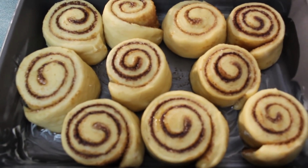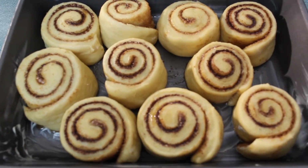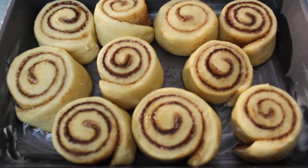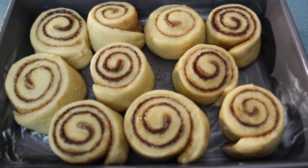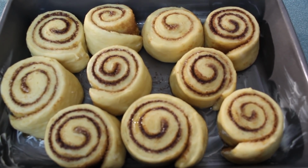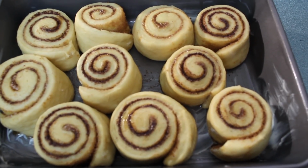Okay, guys. These are the rolls. They have risen. Gotten a little bigger. So now I'm going to go ahead and put them in the oven at 375 for about 20 minutes. 15 to 20 minutes. And then I will be right back.